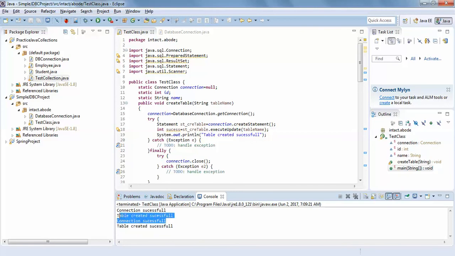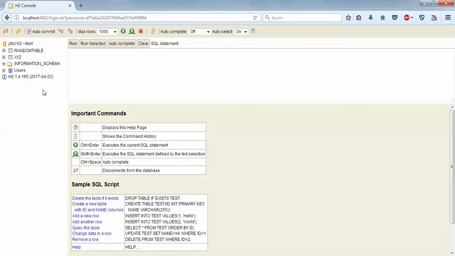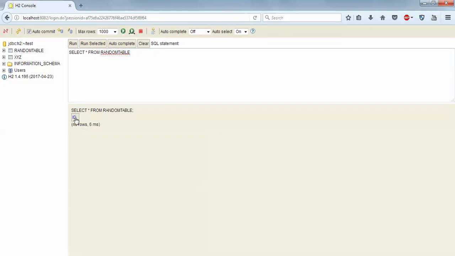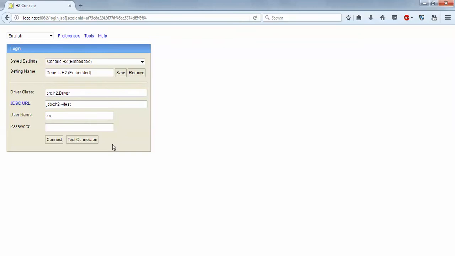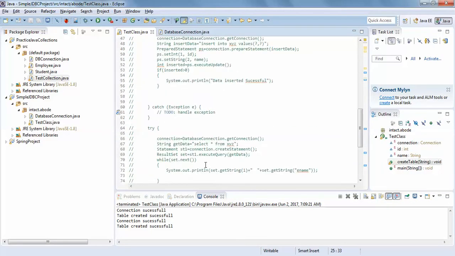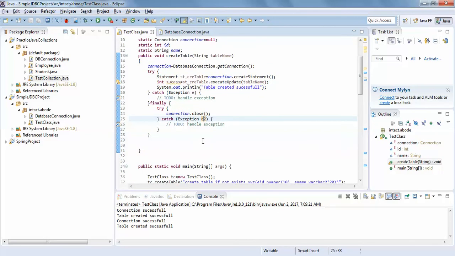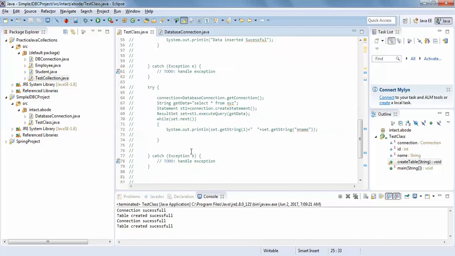Now this table has some values in it, but this table does not have any value in it. We'll go and check that. So the random table is also created with a single data type ID, and there is already a table XYZ. This is our XYZ. We have inserted the data also. Like this we can insert data and work with all those functions. These are all common functions which we'll be using in JDBC at project level also. So I'll be using this kind of method.